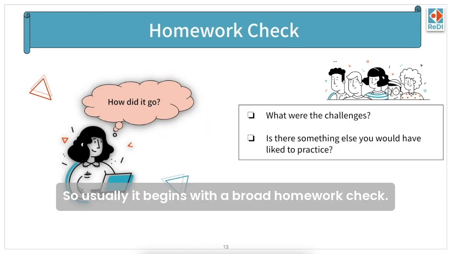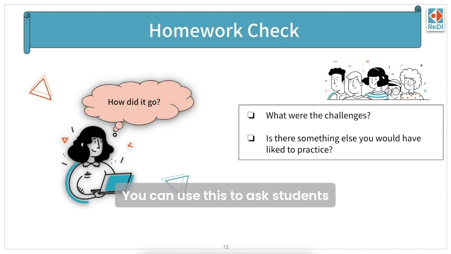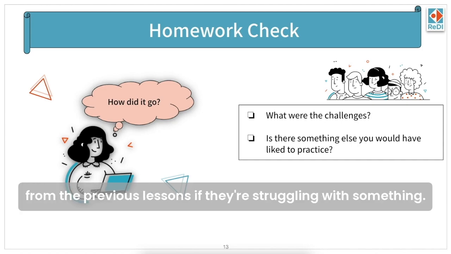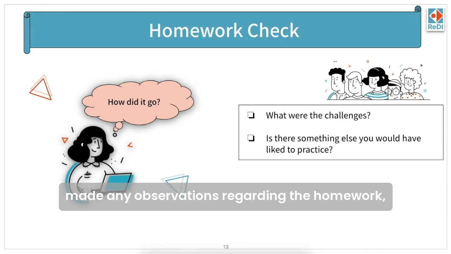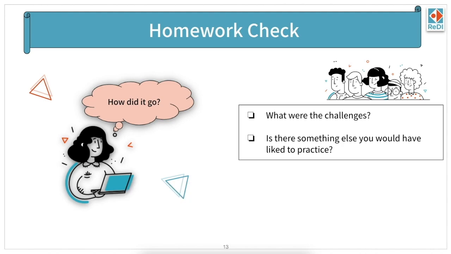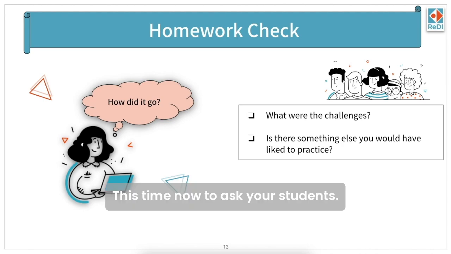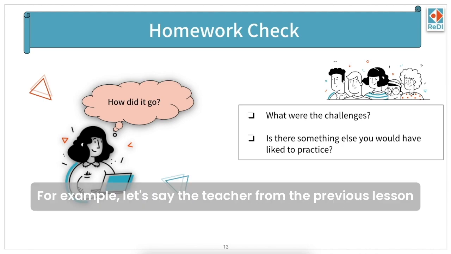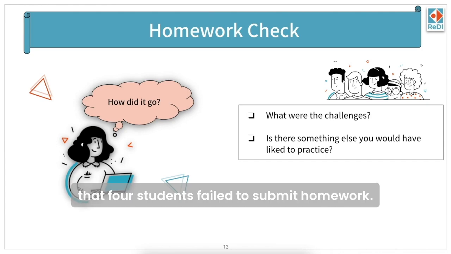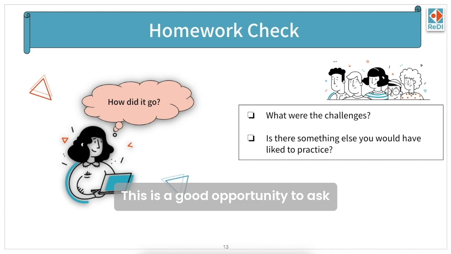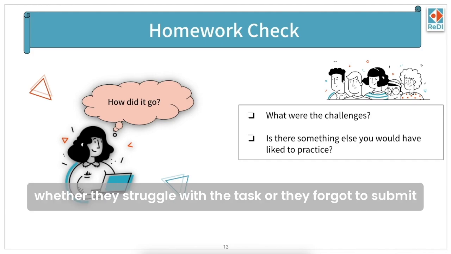So it usually begins with a broad homework check. You can use this to ask your students how they found the homework from the previous lessons, if they're struggling with something. If the teachers from the previous lesson made any observations regarding the homework, you can also take this time now to ask your students. For example, let's say the teacher from the previous lesson annotated in the handover that 4 students failed to submit homework. This is a good opportunity to ask whether they struggled with the task or they forgot to submit.